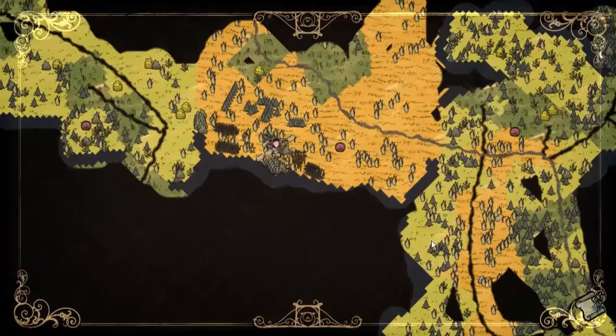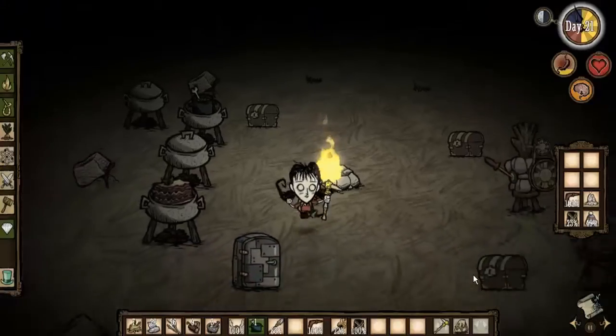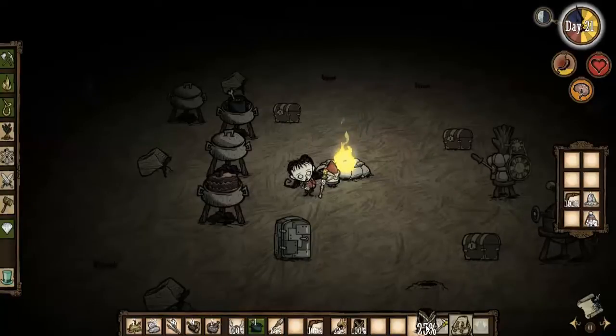Huh. And I don't know. Well, we need grass for sure tomorrow. Not much point in planting the spider egg until we get grass for it.